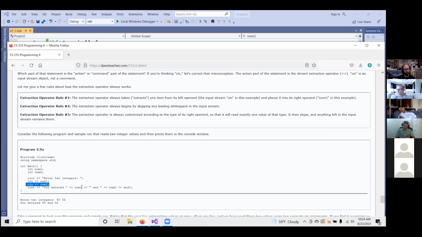Okay. Now, I'm going to see if anyone's still with me here. At this point, after I finished the cin extraction operator num2 statement, 56 got put into num2. Is there anything left in the input stream, or is it empty now?